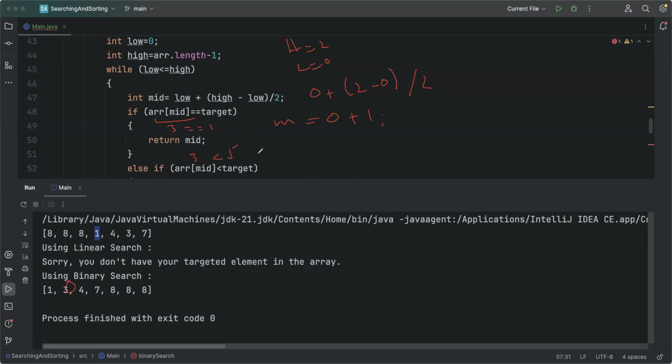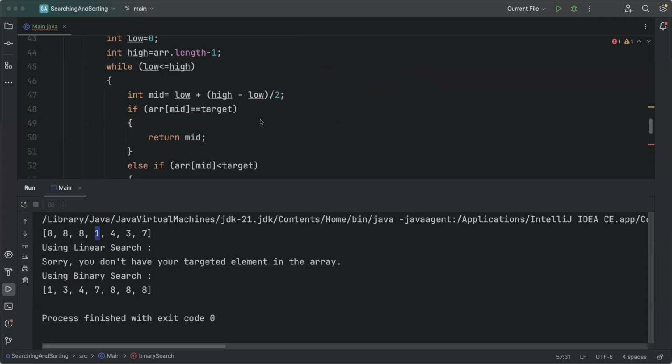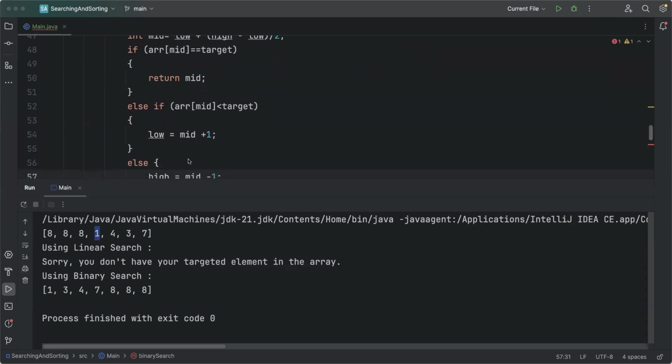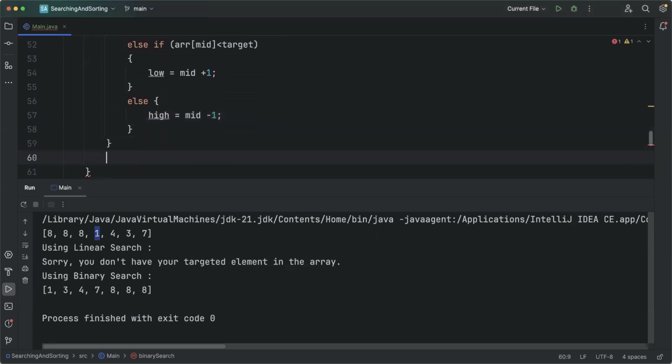That's true. So now it has to go back, but we do not have any further element there, so we will not be able to find it. This is how it works. I hope it makes some sense, and let's run it. If it did not happen, then we just simply return -1 after everything is done in the while loop.